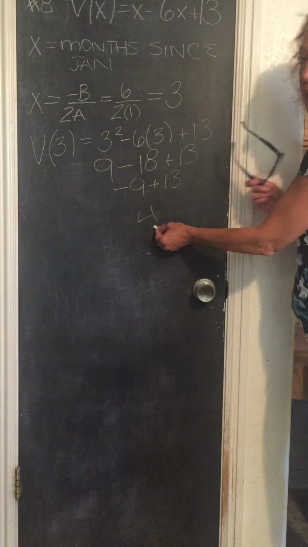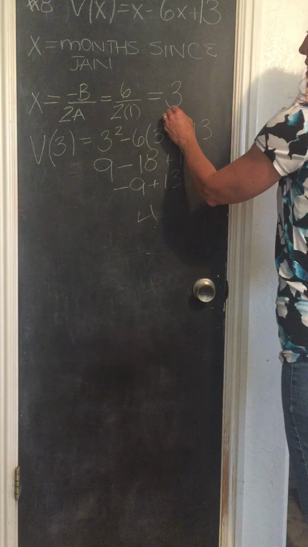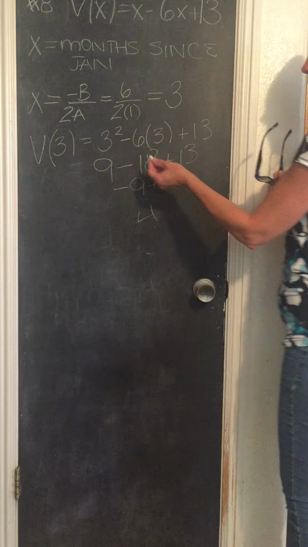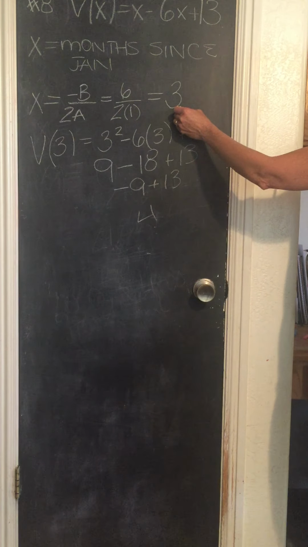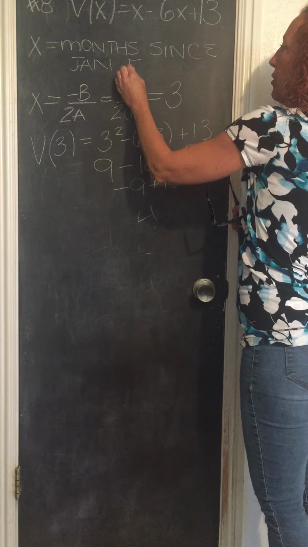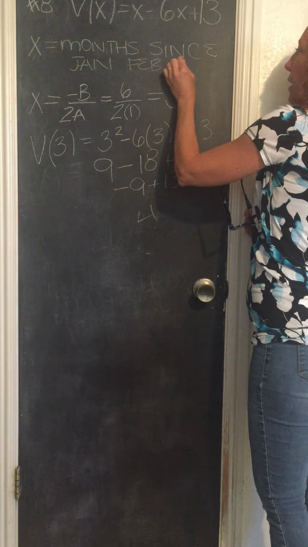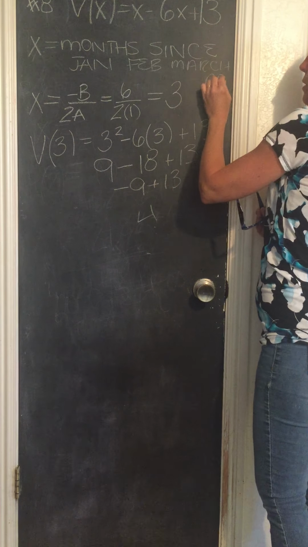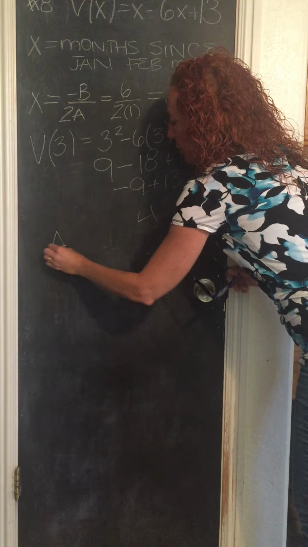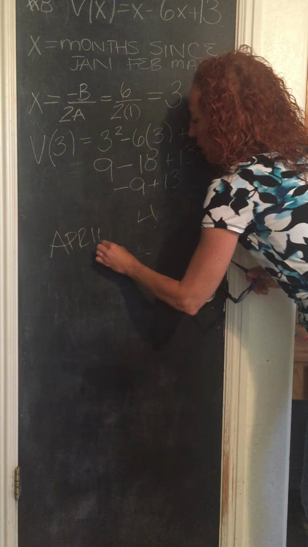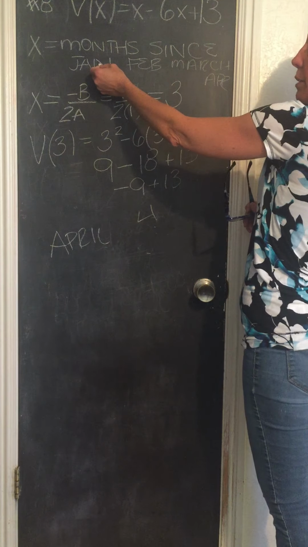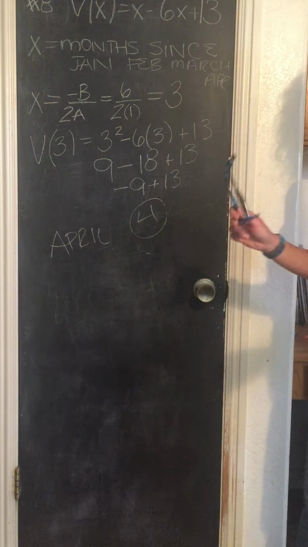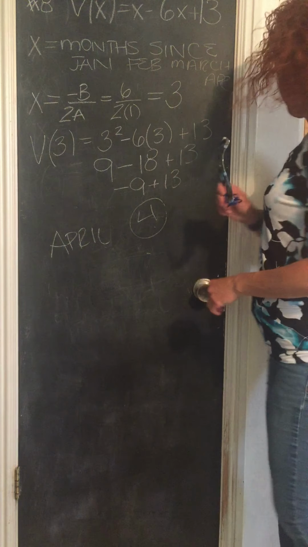And so whatever that happens to stand for, but this one we know because I wrote it down, says the number of months since January. So if I have 3 additional months than January, so I have February, and then I have March, and then my next month is April. And so my answer is April, or month number 4, since January is month number 1. So April, and whatever the V stands for would be 4 units, 4 pieces, 4 whatever.